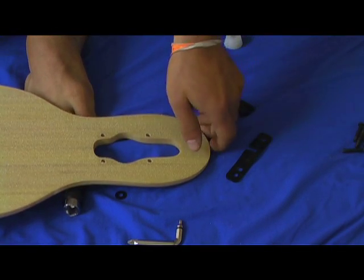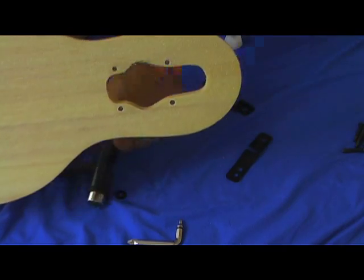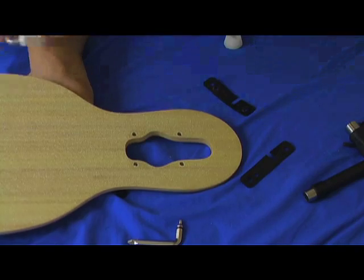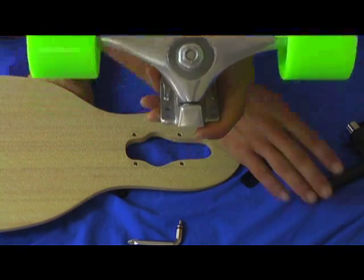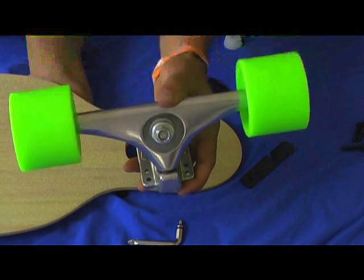Okay folks, here we are with the Dervish with the drop through hole. Pretty weird looking, yes it is. The first step setting up a drop through board is you gotta take your truck apart. This is the Gullwing Charger truck in silver.